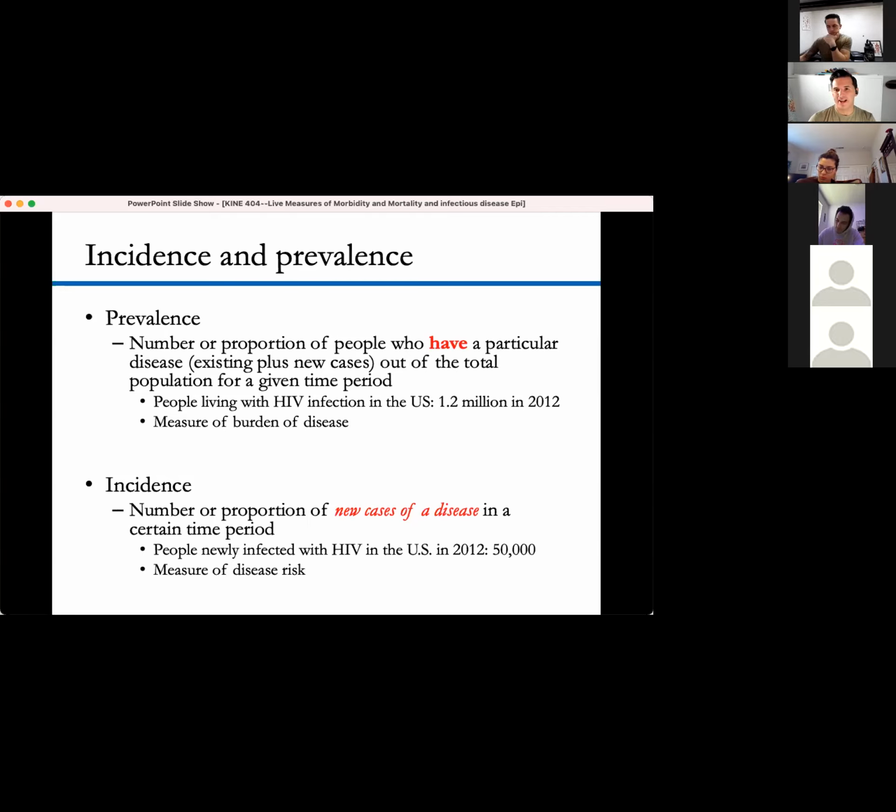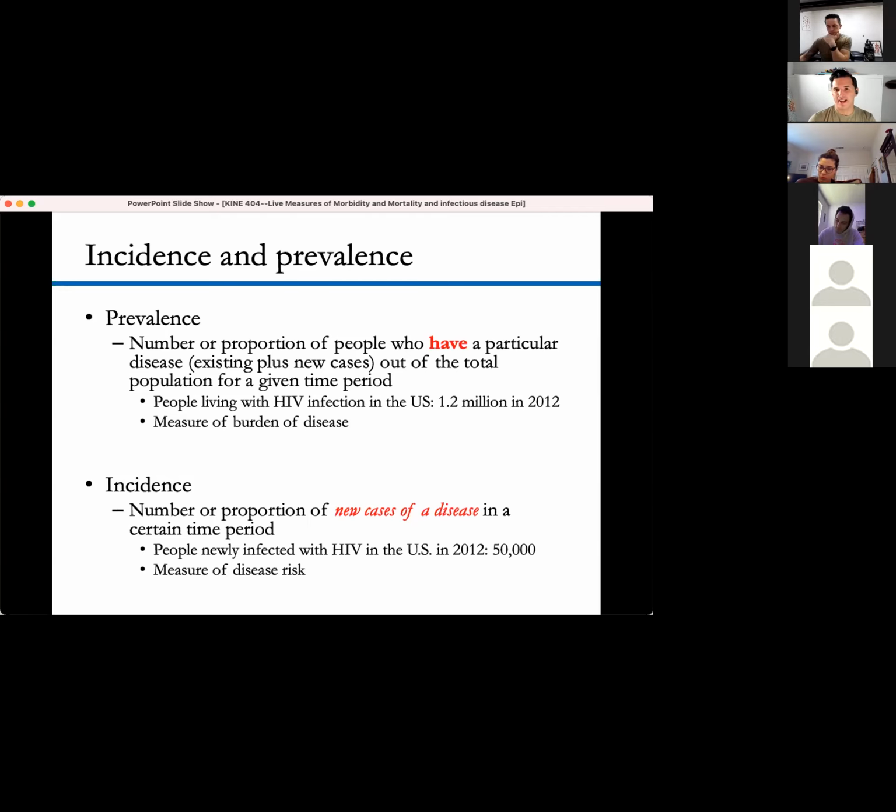So as a whole, HIV does not have a large burden in the general population, and the prevalence is very low. But that only gives us part of the picture, and we will need to know in subpopulations, in different racial ethnic groups, in different groups by sexuality and gender identity, what is the prevalence of HIV and why is it different? And so there's ways that prevalence can be used to say this is the burden as a whole, but we still need to separate it out by different subgroups of the population.